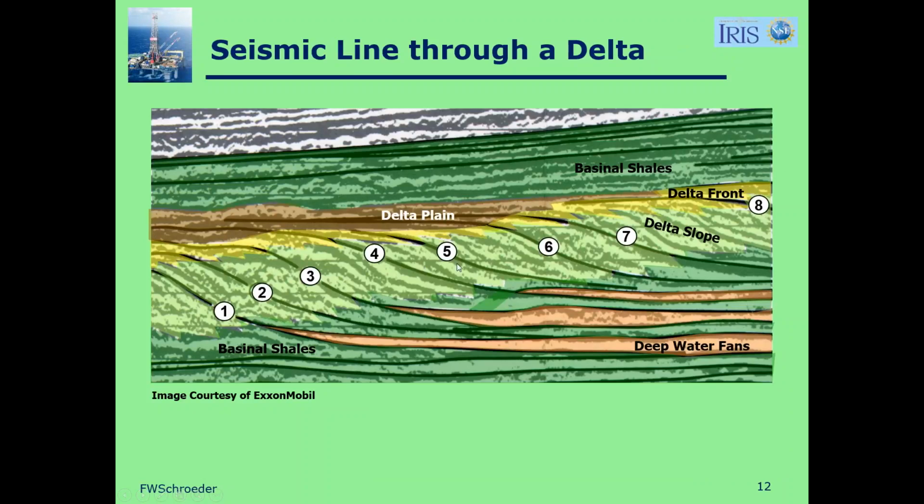You can see in the background the black and white of the seismic reflection cross-section, and superimposed on that, I've shown some interpretation. The delta plain would be the brown color coding. The delta front, again, you can think beach or near shore, that's in the yellow. The slope, and then the basin. And then there's a couple of orange bodies out here. Those are what we would call deep water fans, deep sea fans, toe of slope fans. And I'll talk about the deep water fans in a minute.